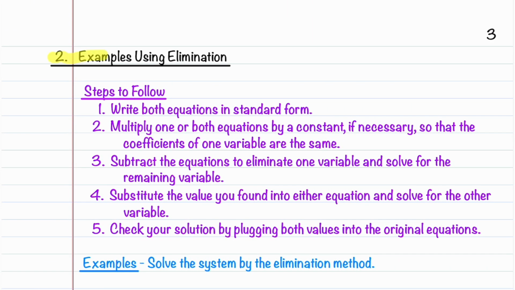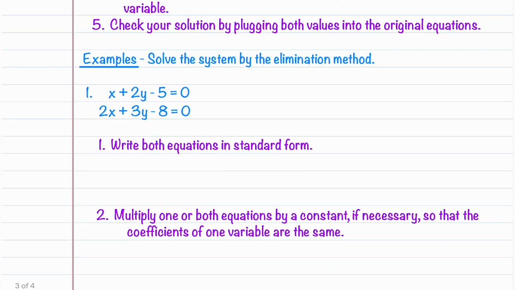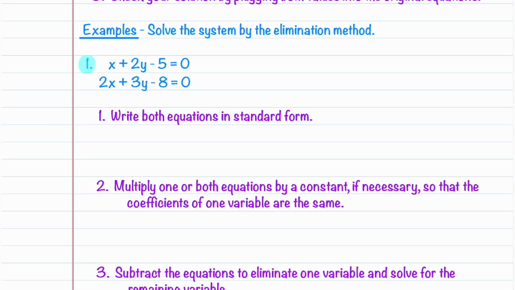We're now going to work through two examples where we solve a system of equations using elimination. Just as I did with substitution, I've written down steps that we can follow, and we'll go through these one by one as we work through our examples. Let's solve our first system. Our first step is to write both equations in standard form.